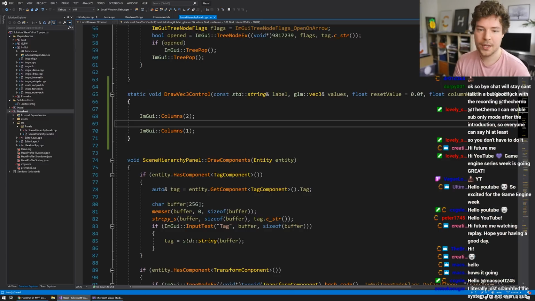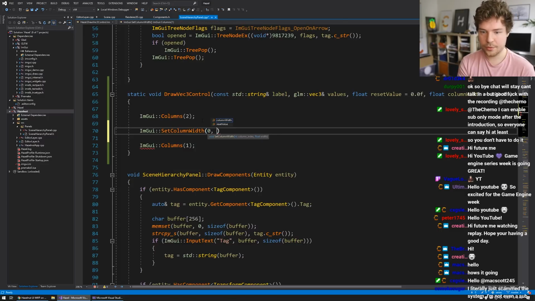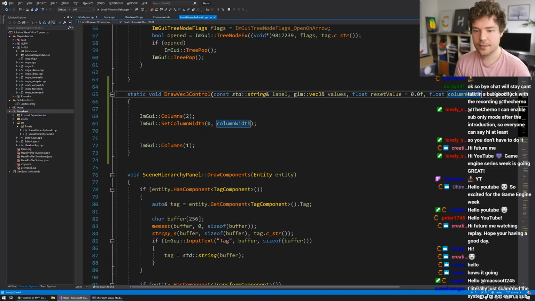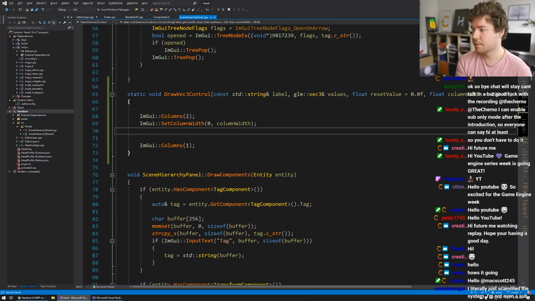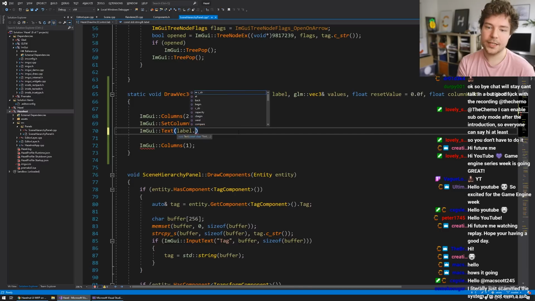So we'll have the columns here. I'll set the column width to 0, and we'll set the width to whatever the column width is. This is going to set our first column to be a constant width, so that they're all going to be aligned no matter the label length. And then finally I'll have text, and this will just be the label C-string.